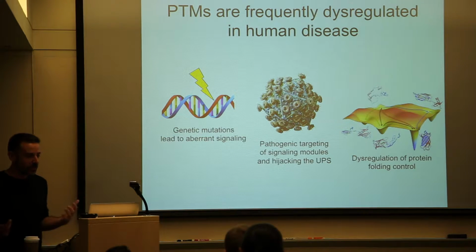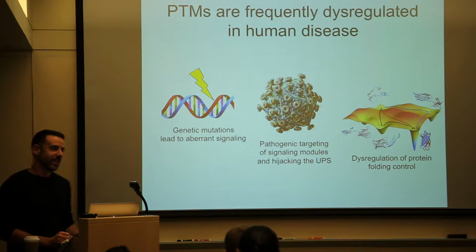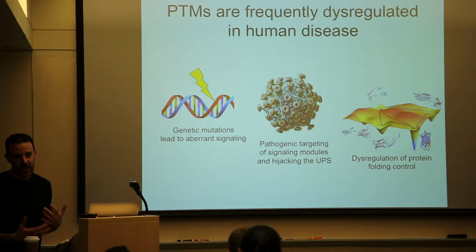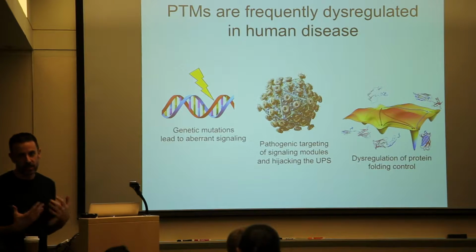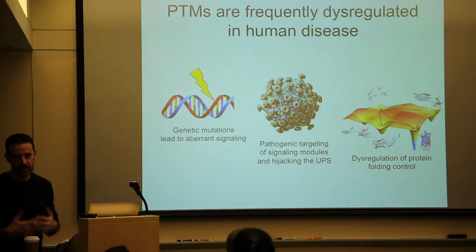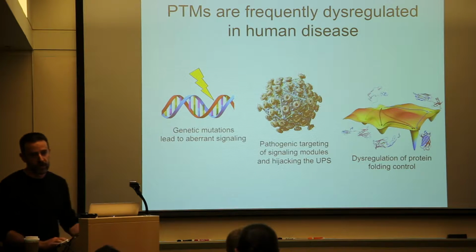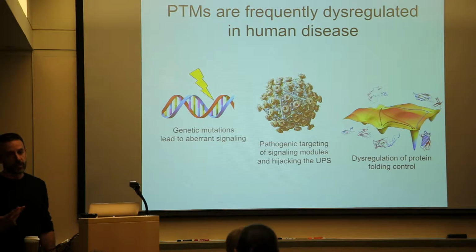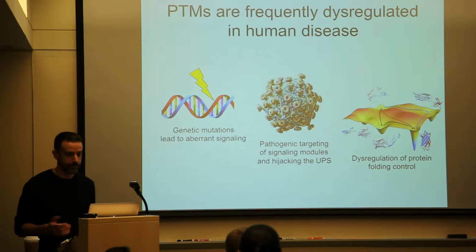And then of course, PTMs are frequently dysregulated in disease. And again, I don't have to prove anything to you, probably you know PTMs are important, but let's just say we know they're very important for cancer when signaling pathways run out of control. We know that pathogens love to target PTM enzymes, kinases, ubiquitinases, deubiquitinases. And then for diseases of protein folding problems, a lot of dysregulation with protein folding also is related to PTMs, especially ubiquitination. Right? So PTMs are important.